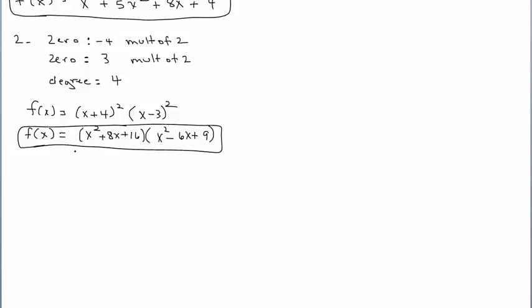All right, so in this video we found zeros again. We determined the multiplicity of the zeros, how many times those factors occurred based on the exponent. And then we took information about the zeros and the multiplicity and we put that all back together with the degree and came up with an equation that represented that function.